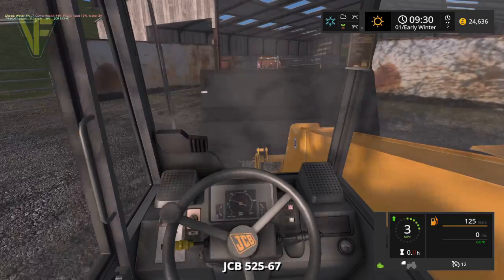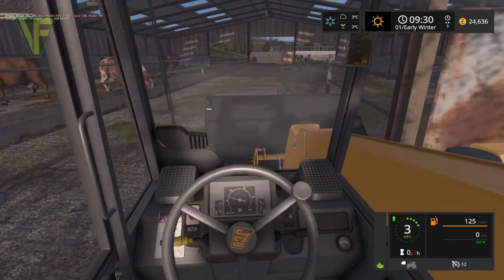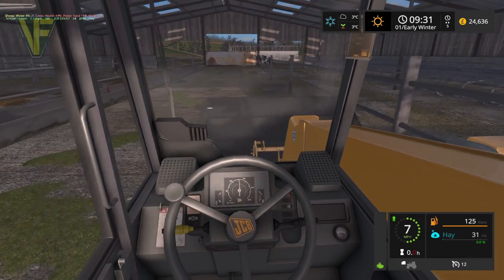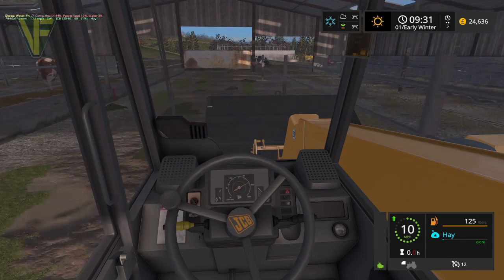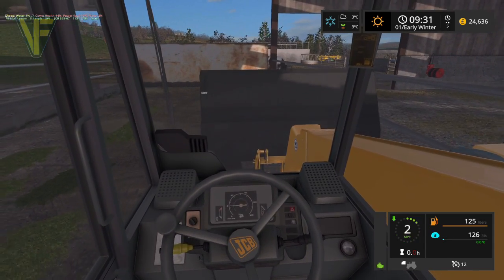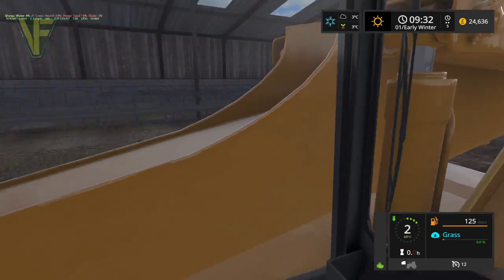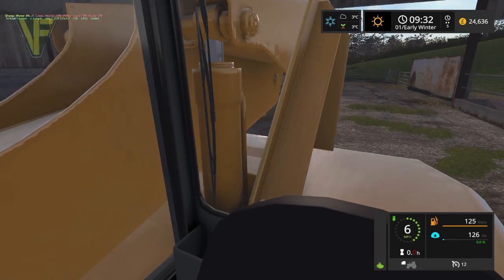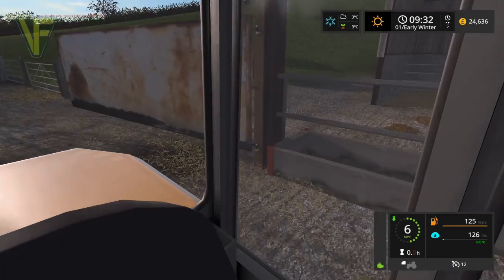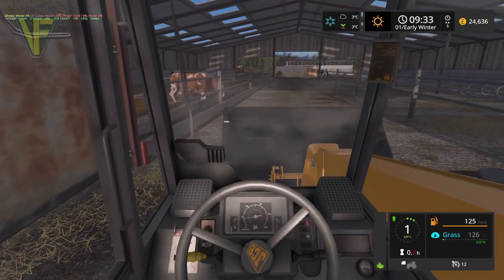So we should be able to put this in, and that will give the cows some grass straight off. Which, of course, in winter is quite hard to come by. But it looks like most of this is hay. So we're going to have to put this in. Catching the bit there. So we had to put this into the feed trough as hay, and then we'll have to go back again and get the little bit of grass that's in here out as well.